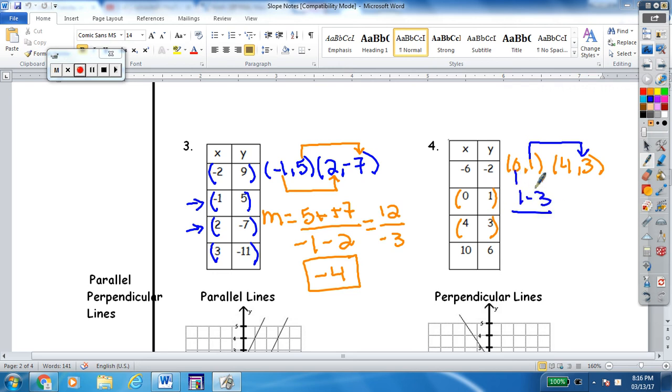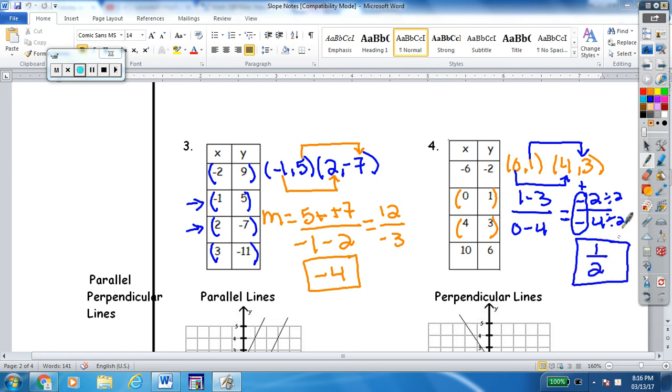And 0 minus 4. And in this case, it might have actually been easier to go the other way around to avoid getting negatives, but the answer is going to be the same. On the top, I get a -2. On the bottom, I get a -4. Now you're going to notice right away that two negatives, when they're being divided, become a positive. And that 2 divided by 4, when you reduce it by the factor of 2, becomes 1 over 2. So the result of my slope is 1/2.